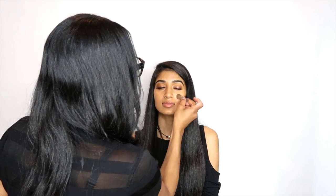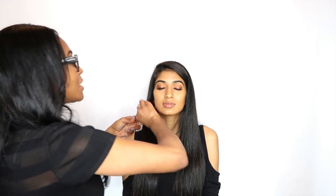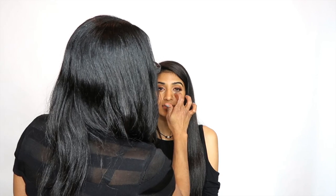So if you're that girl who likes more light under your eyes, when you get done powdering, if you find that the powder has warmed your concealer too much, just go back in with the concealer because the concealer is not very oily at all, and you can just punch it out again and it's not going to separate. It's going to really just melt back into the foundation application nicely.